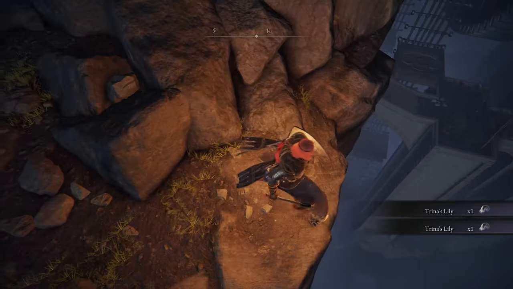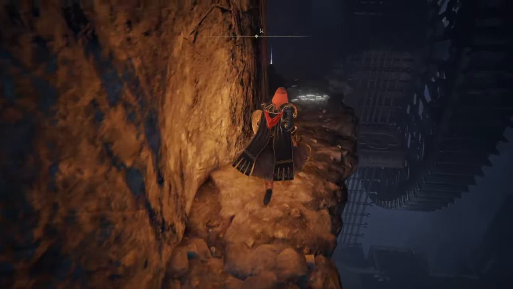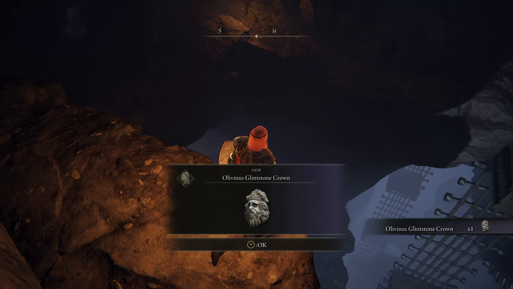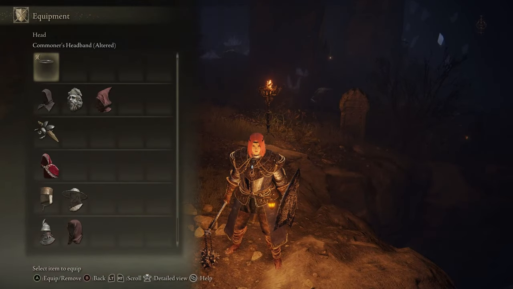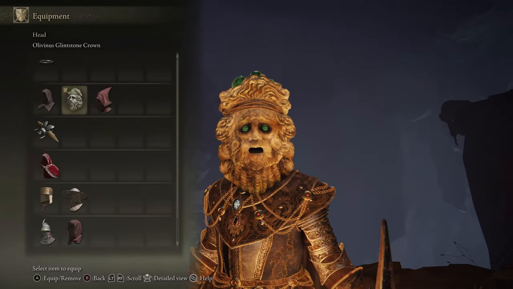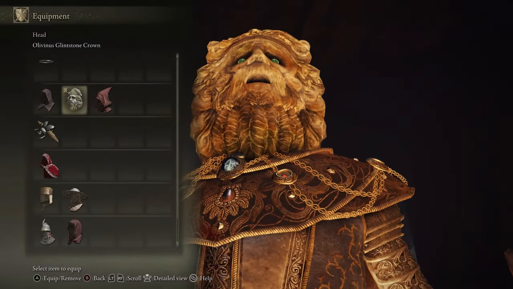Oh, this is how you get that item we saw, right? The other one that I was thinking you maybe need to take the water wheel to? Yeah. Oh, if I want to look like one of them. Oblivious Glintstone Crown. It's quite heavy. It does look like a big piece of stone. And, well, yeah, it looks like that. Weirdly enough, in the picture it looks blue, but here it looks green. Ugh. No, thank you.